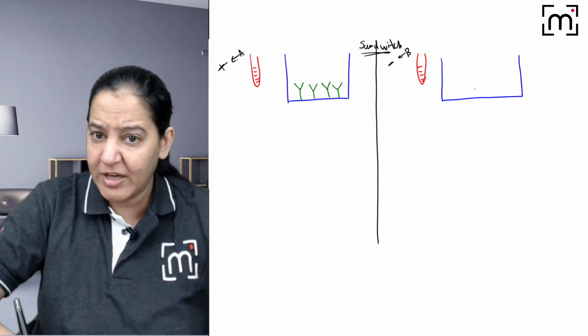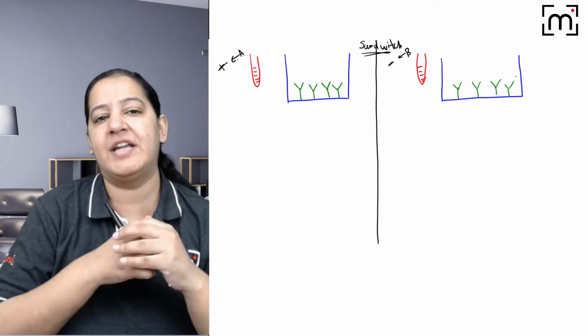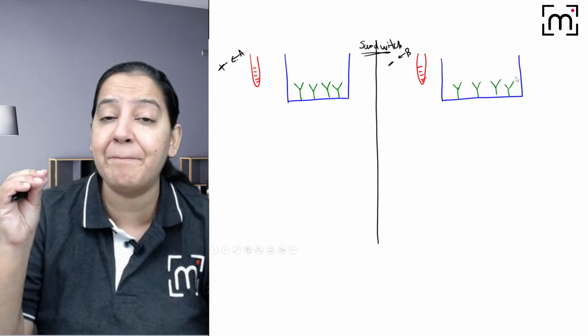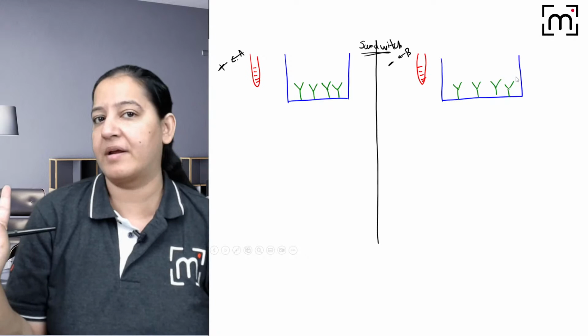It is available. So you are suspecting HIV, no? So you apply anti-HIV antibody in both the wells. If you are suspecting rotavirus, you apply antibody for that. If you are suspecting something else, you apply the antibody for that. So whatever you are suspecting, apply the antibody in the well for that. It is already available in the market. That is your step one.